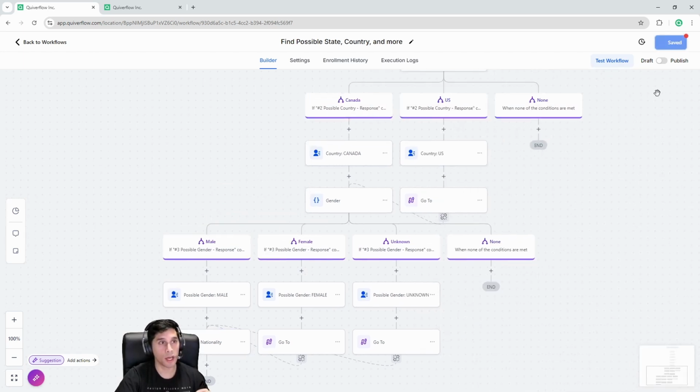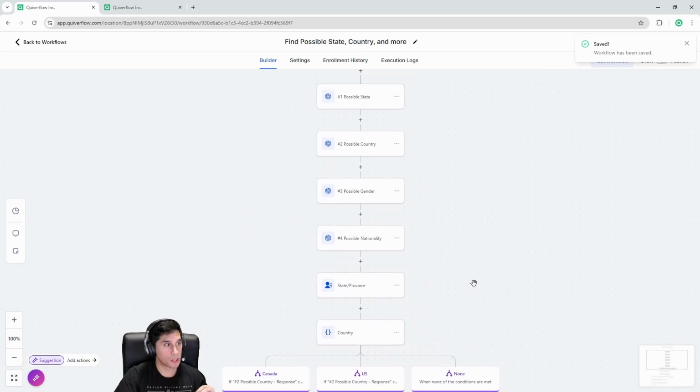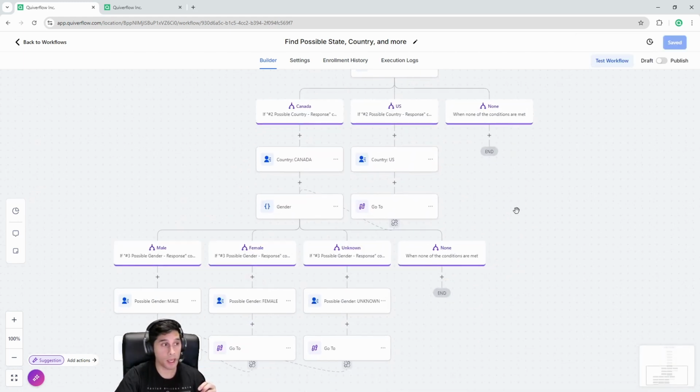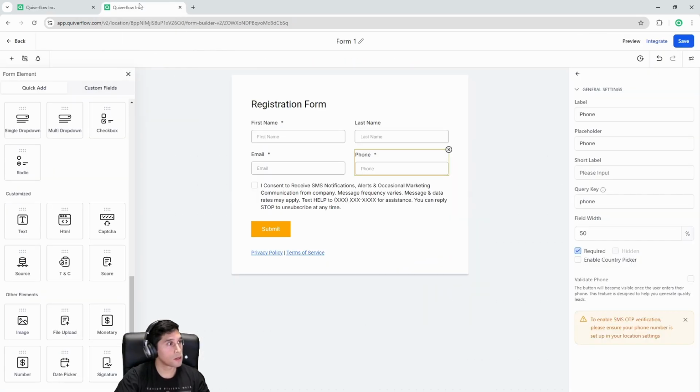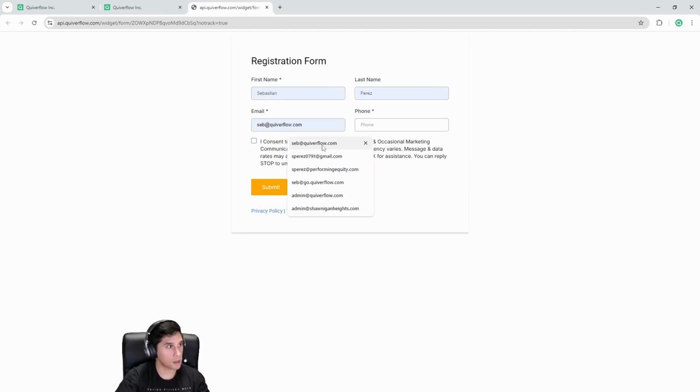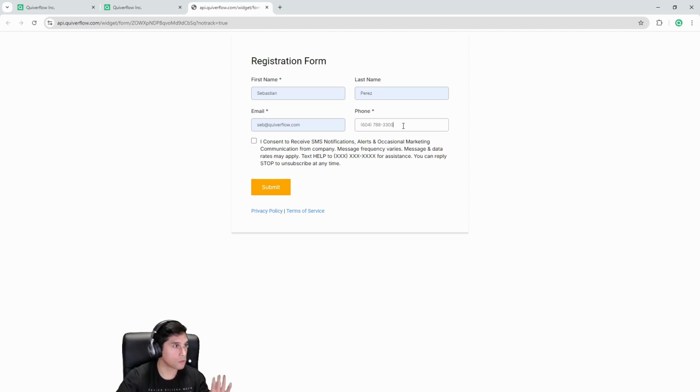So now you can go ahead and save your workflow. This is very simple. It can get more complicated if you want to check if you already have that data in the contact record, but I'm going to leave it out from this tutorial for now. And then let me just turn it on and then we'll test it. So let me preview the form. We're going to test it here with some data that I never used. Let's do a random phone number, 788, I don't know, 3300, random number, and then submit.